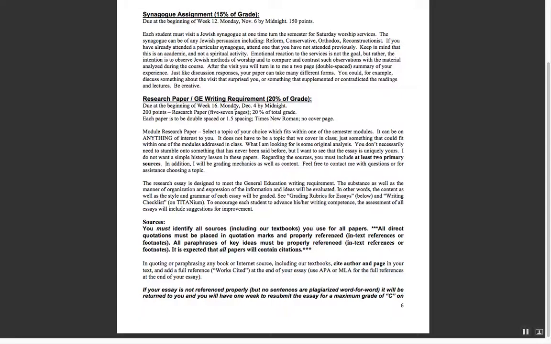It's a 5 to 7 page paper, and the good thing is it's on any topic that you'd like. Be creative. Any topic related to the course. I had somebody write one time a paper that didn't have anything to do with Judaism or anything we'd studied in the course. That individual wrote a wonderful and thoughtful paper, but it didn't have anything to do with the course. It was probably one he wrote for another course and just tried to turn in for this. He didn't get any points, no credit for that. So make sure that you pick a good topic. If you'd like to discuss the topic with me, you're welcome to, but it can be anything.